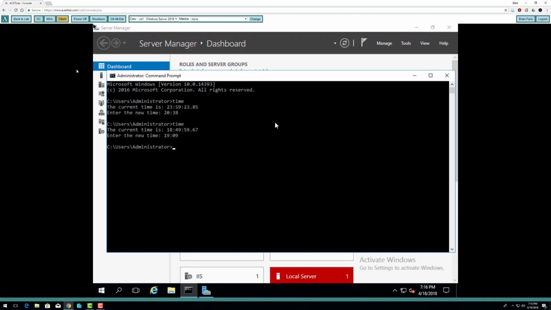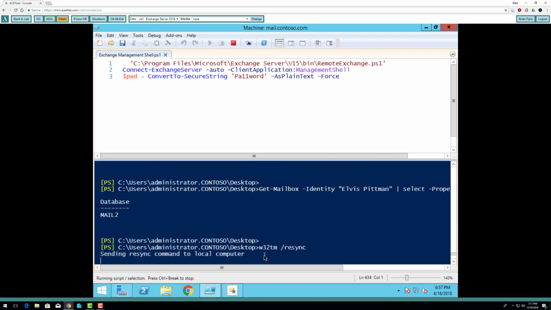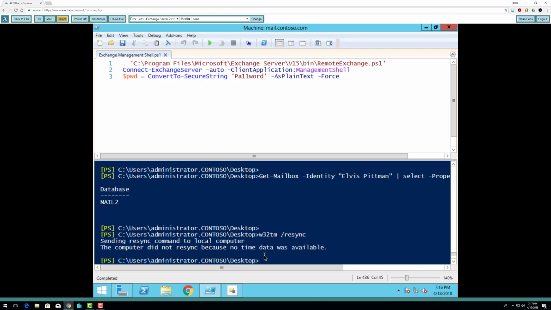On my DC, I ran the time command and set the time to 1909, and on my email server, I'm going to sync the time. It gave me an error, but the time still worked.